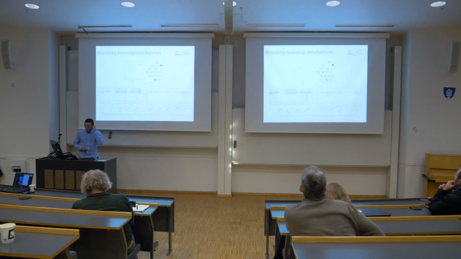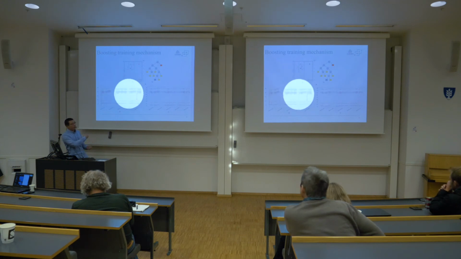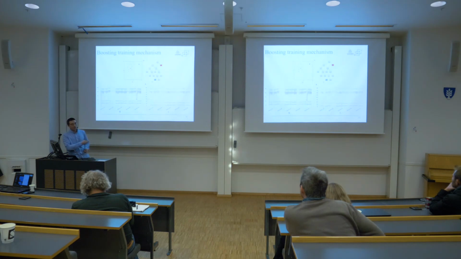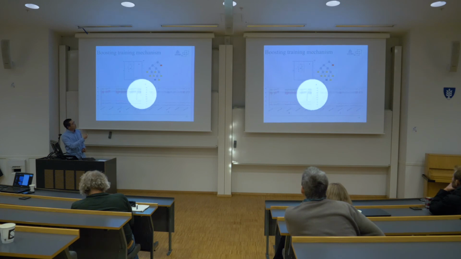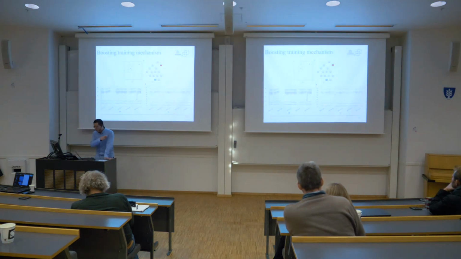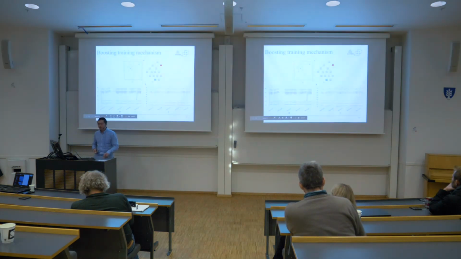And we used a boosting training mechanism. It means in the original data we collected, there are some things that are not anomalies. They are some failures, some outliers due to the system itself. So I used another algorithm called isolation forest to remove this kind of outlier. After removing the outliers, after these pre-processing procedures, we feed the cleanest normal data into the autoencoder to train the model for the anomaly detection tasks.